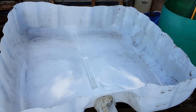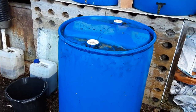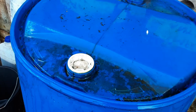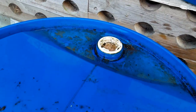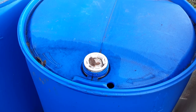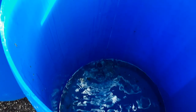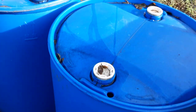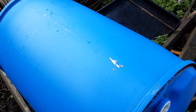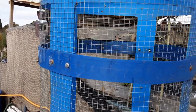Not sure on whether I'm keeping that or not, but I only use it once a year, but it's such a useful piece of kit. This has been washed out. This can now be used as a water barrel if I need it. This one hasn't got the holes in the top like my water barrels to let water in, for obvious reasons, because if it rains, then the water that does come goes straight into the barrel, and it's surprising how much water you can collect just from the surface area of that. Even though it's not very warm, it is drying a little bit on here and here, so I've got to get working on that.